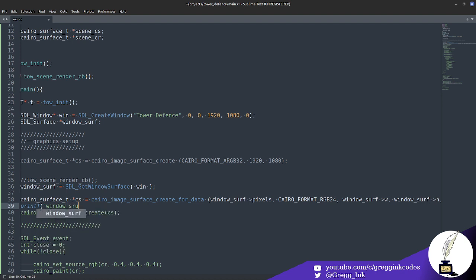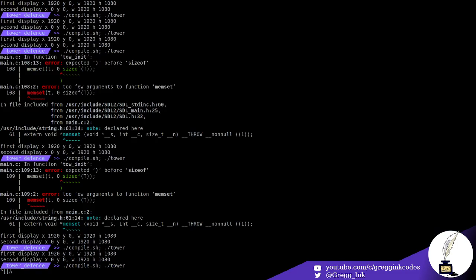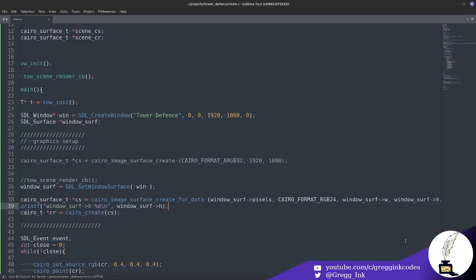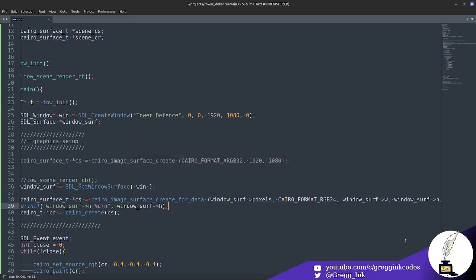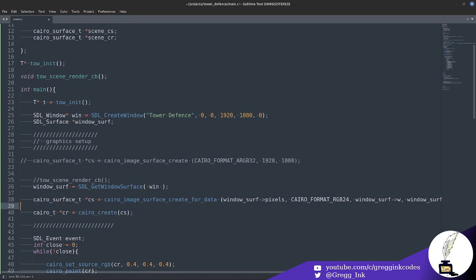Window surface H. So no, 1080. Okay, I don't know.